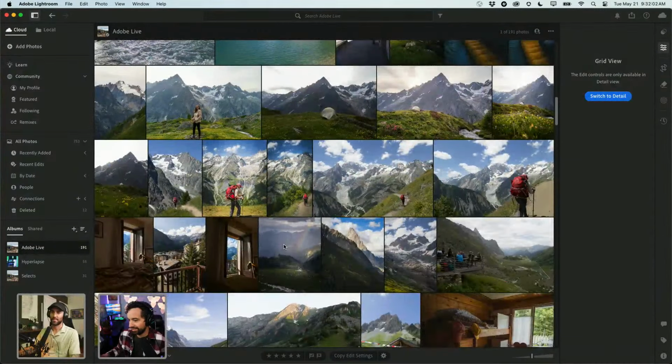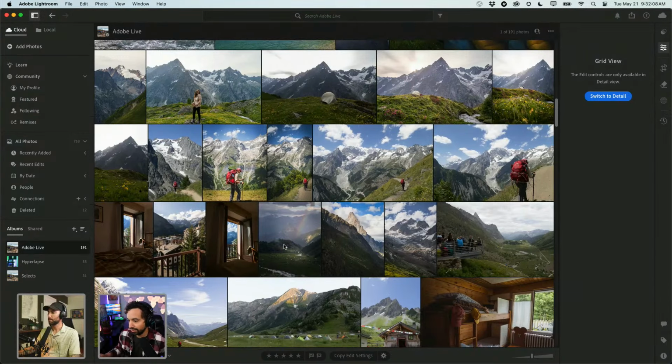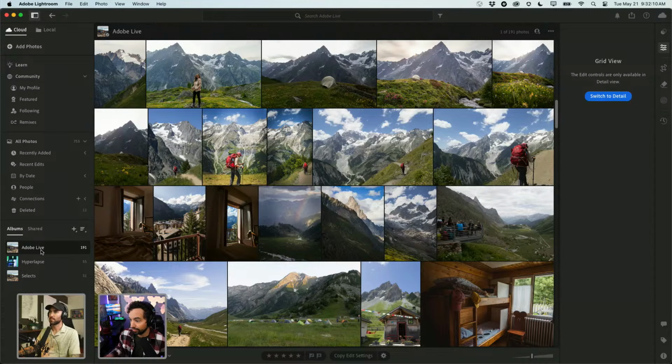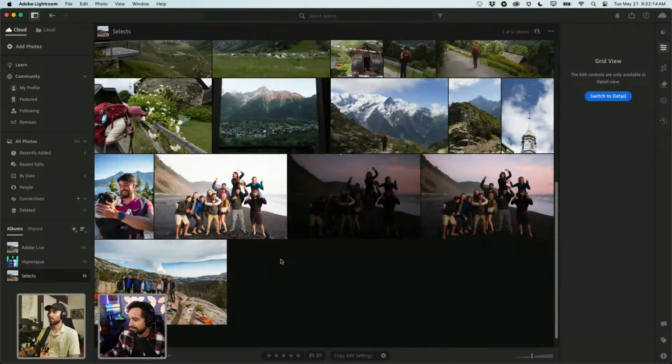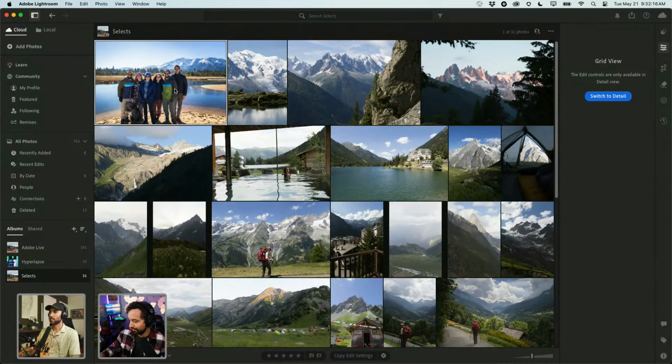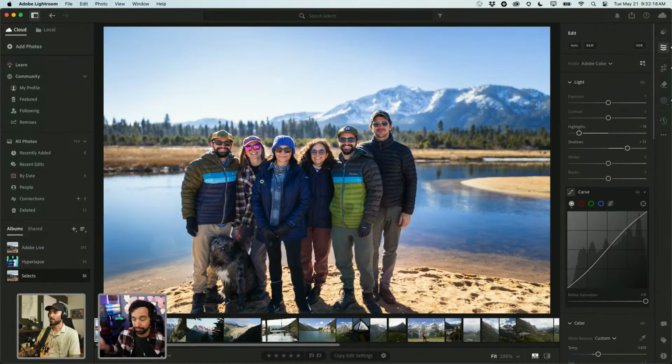It is epic. Okay, so first of all, let's start off with some cool features that were just released with Lightroom, and one of those is the new Lens Blur effect. So let me show you all how that works. So let's say I have this cool family photo, and by the way, we're in Lightroom.